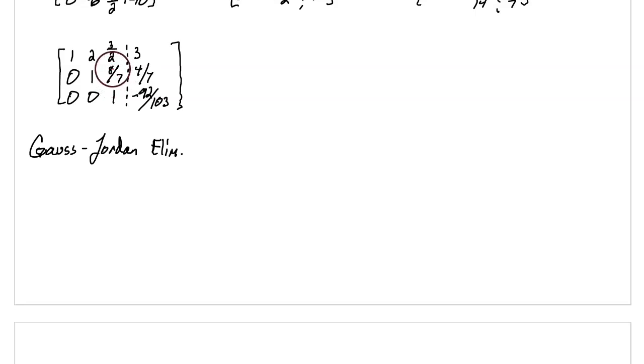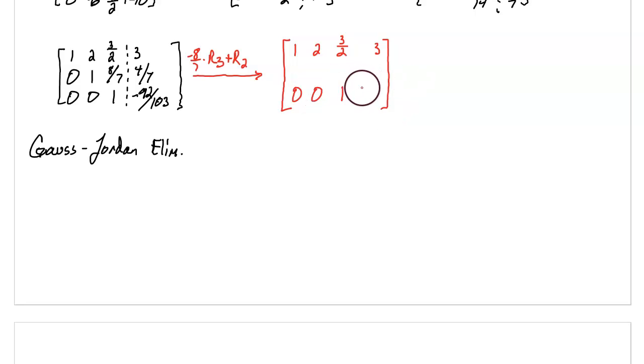I want to have a 0 in this position. What number gets added to 8/7 to make 0? That would be -8/7. So as my row operation, I can take -8/7 times row 3 and add it to row 2 to create the new row 2. When performing this operation, row 1 and row 3 will not change.